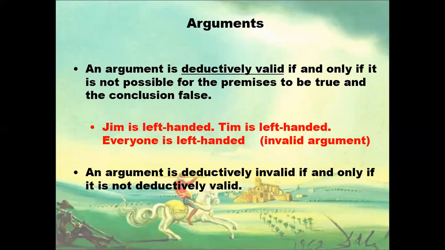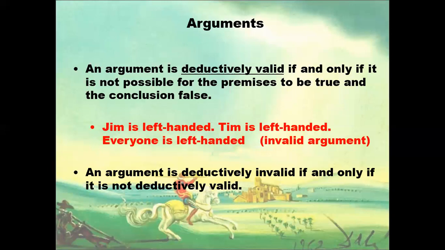So you can have an argument where everything is true, leading to a true conclusion. That would be: Socrates is a man, all men are mortal, therefore Socrates is mortal. That's true premises leading to a true conclusion, and there's a necessary connection between those. So that would be a valid argument and sound, because it's logical and the parts are true. So you can have everything be false and still be a valid argument. You can have everything be true and still be a valid argument. And you can have a combination of false premises leading to a true conclusion. That would be the example of, let's say, Socrates was born in Montreal, Montreal is a city in Greece, therefore Socrates is Greek. You arrive at a true conclusion with false premises, and that can still be valid.